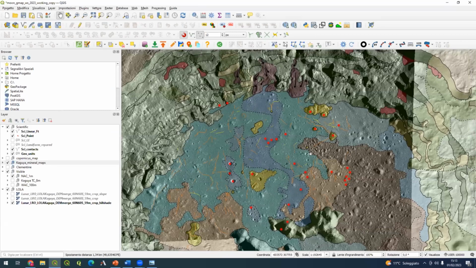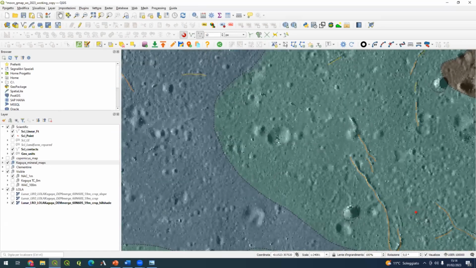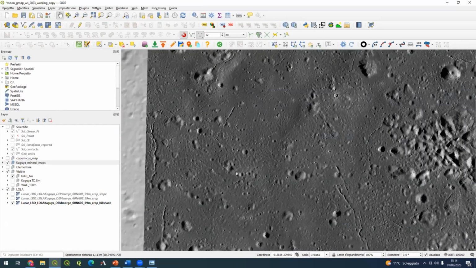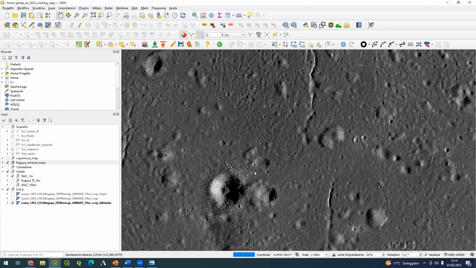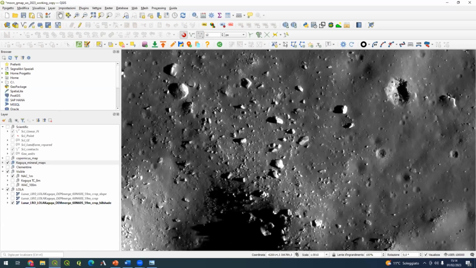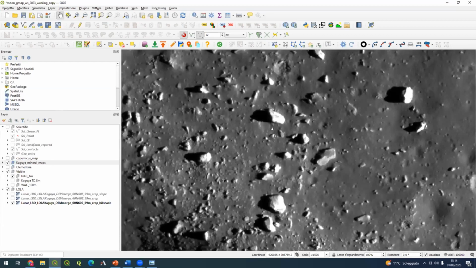Essentially, you have to measure the separation between the dark and the bright areas of the boulders. Every boulder which is illuminated is illuminated on one side, and darker on the other side. So you have to mark the tips, the separation between dark and bright areas on boulders. Like in this case, you can find the bright area, which is the boulder, and the black area, which is the shadow.